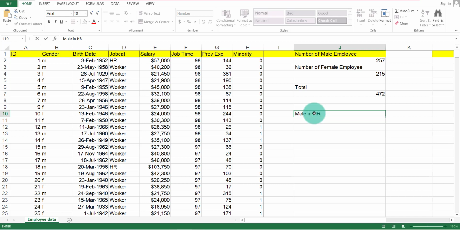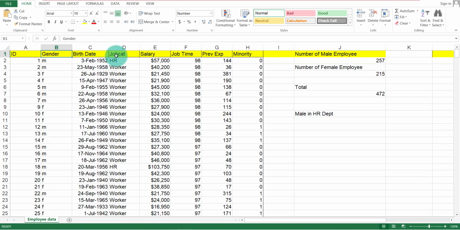Then we have to use the function COUNTIFS. Why? Because it has more than one criterion. One is male and another is HR. So we have to put the condition that the gender is equal to male and the job category is equal to HR.